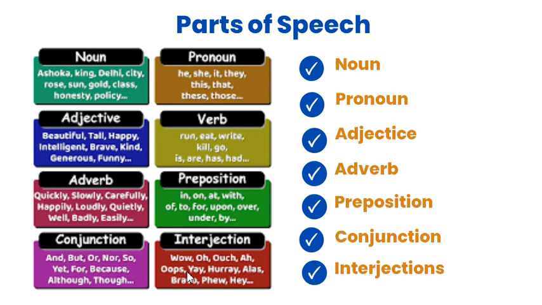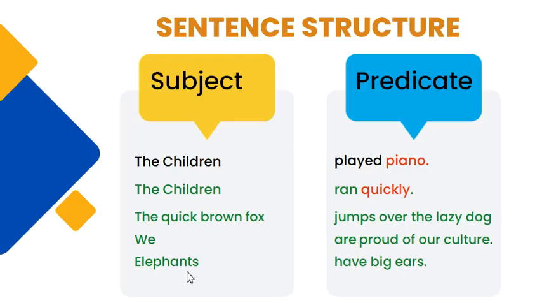Now let's go to another important part in your grammar lesson, which is sentence structure. Sentence structure is very important because, as we have defined, grammar is the rule of the language. Every language has different rules in terms of how you arrange words. Language is all about the arrangement of words. You arrange words to make sentences, and you arrange words to make paragraphs or essays.